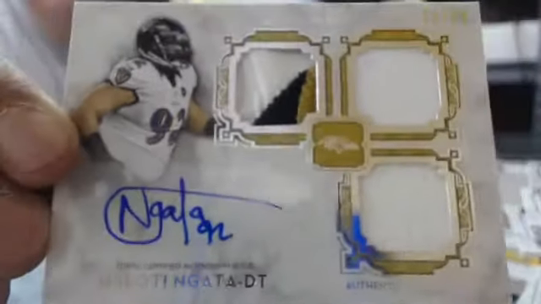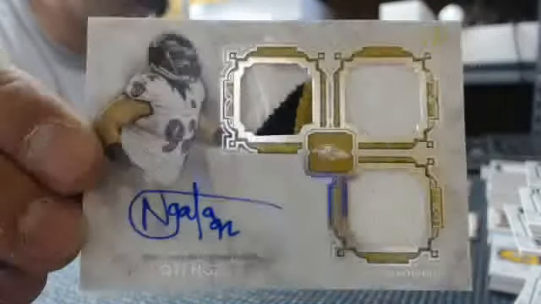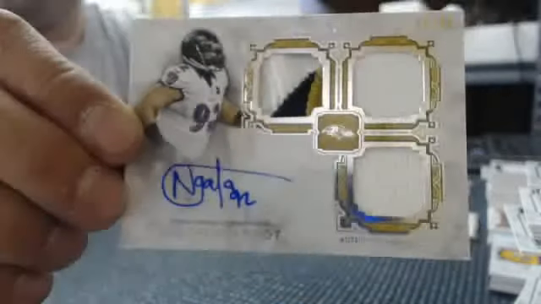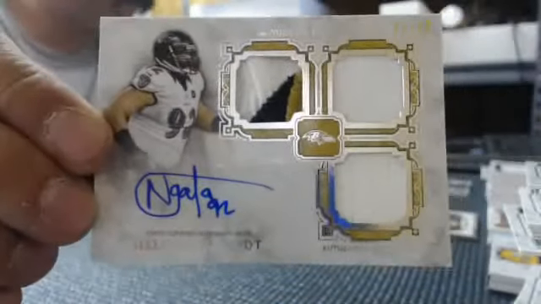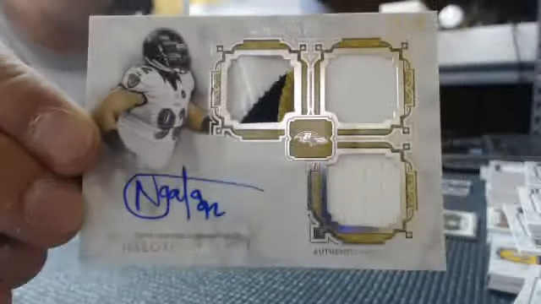Haloti Ngata. We got one thing. That is dope. Look at that patch up there. Ravens. Tim Potts, 87. That's a big boy right there.